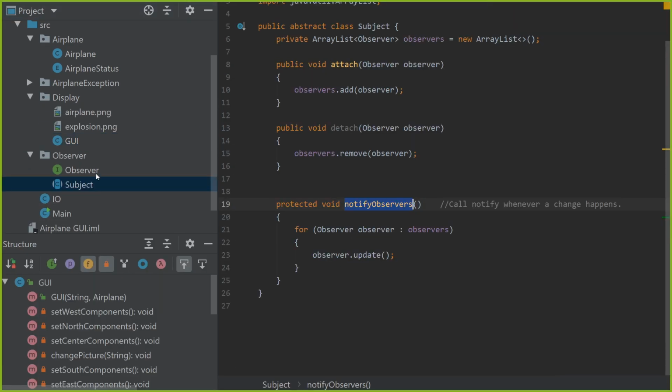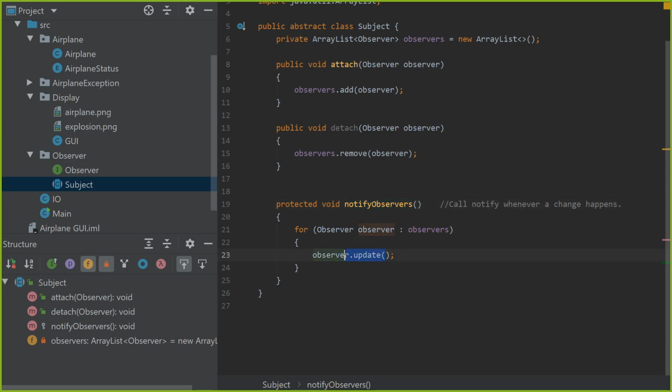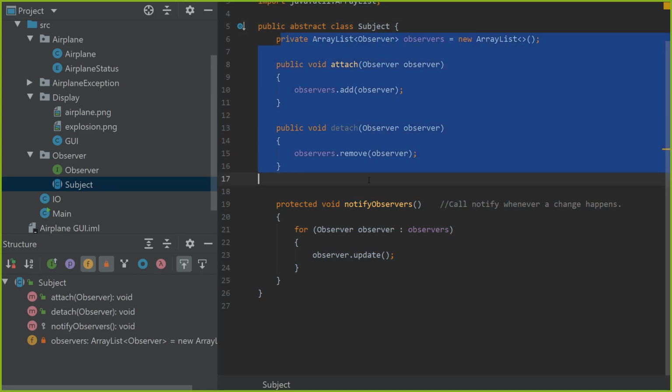So our updates, well, actually, let's go look at our subject. Our notifying the observers, we could send a bit more information into this update, right? So at this moment where we want this to be a bit more specific, we could do two things. Now, again, because we're inheriting it, we could either overwrite this class or even make it into an interface where he deals with it. But to be honest, I kind of like this because this stuff is not going to change, and I don't think it really needs to be an airplane for that.